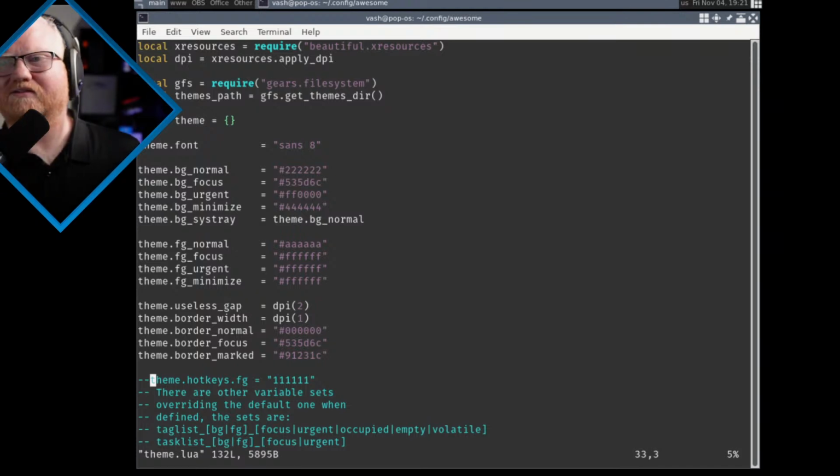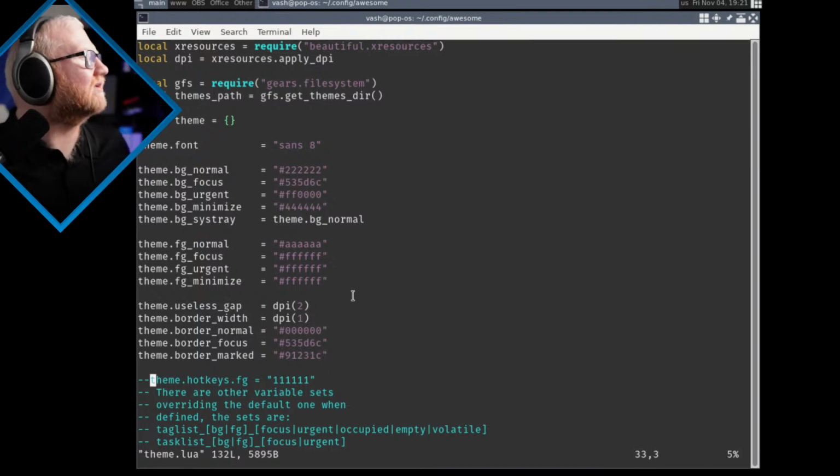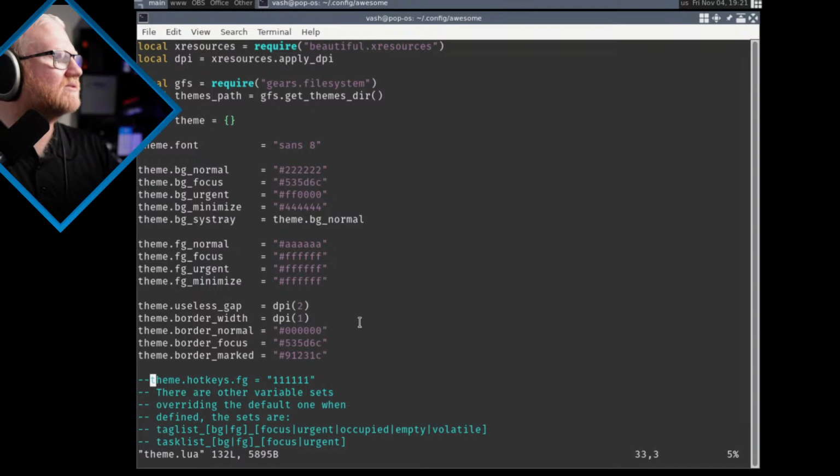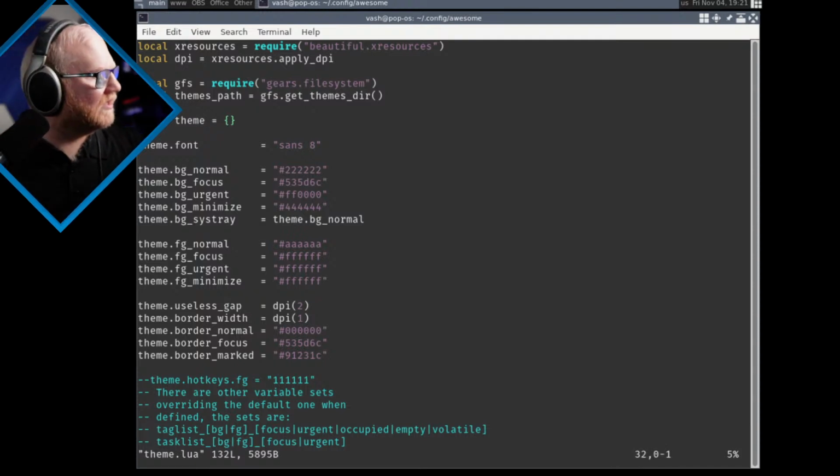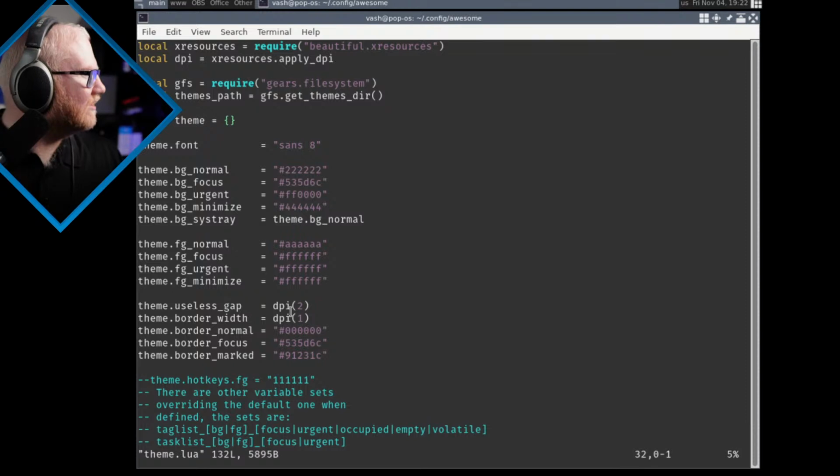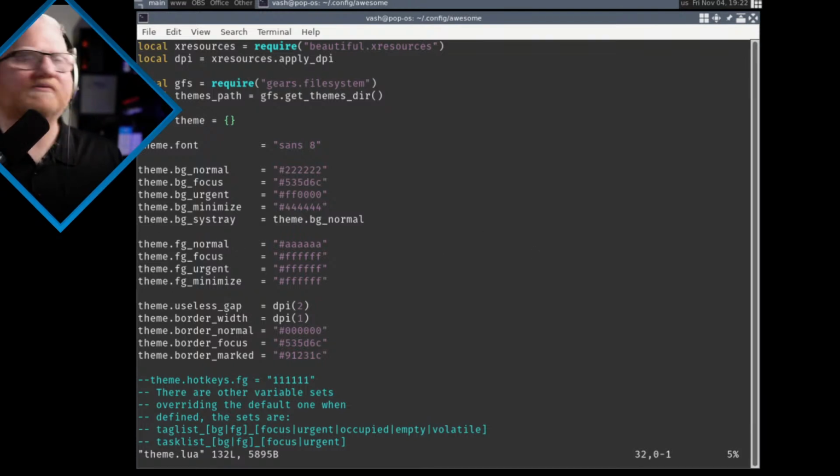So let's try this. Hey Steve, thanks for swinging by. So let's try this here. We're gonna say, so theme is there. So let's look at theme.foreground normal. Awesome. Theme.foreground normal. I'm just looking at the actual call that I need to make because I want to be sure.